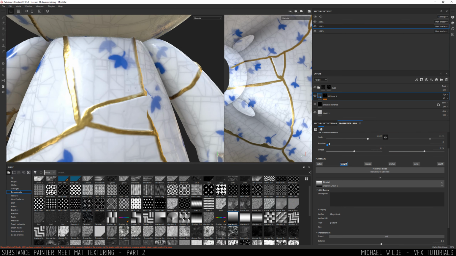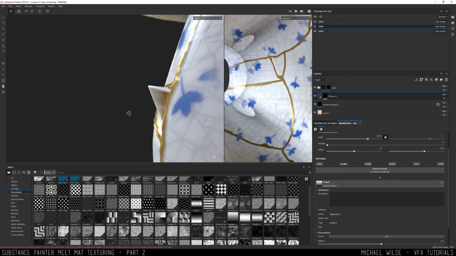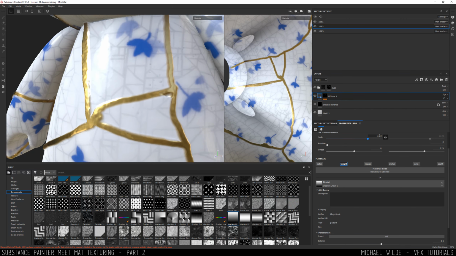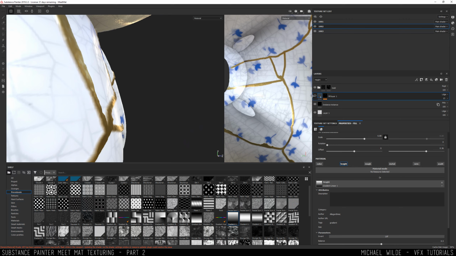This ramp is basically going to look like this shard has been put back in, but at a slightly incorrect angle. By adding a ramp that displaces it differently from one end to another, it looks like it's just rotated out of place. If I were to bring that down a lot, you can see that a little bit better. The scale there isn't quite right, so I'm just going to set that to 16 and move it up a bit. So if I turn that off and on, you should see what that's doing.